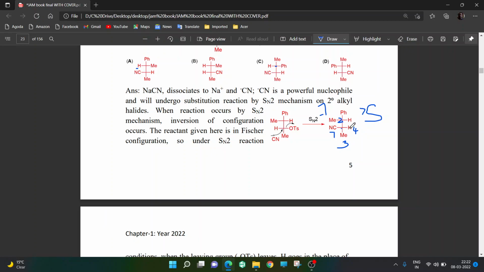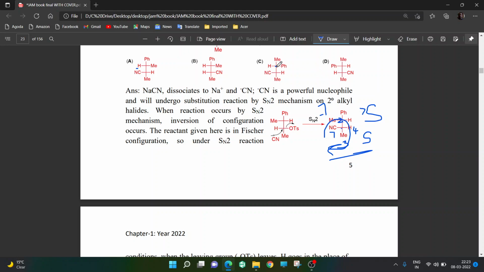Again hydrogen is on the horizontal line, so whatever you get, we'll write the opposite of it. So we'll look at only 1, 2 and 3. So 1, 2 and 3, it is going again in clockwise direction. So it looks like R, but it will be S. So this is what we are getting as the product. Both the configurations should be S.